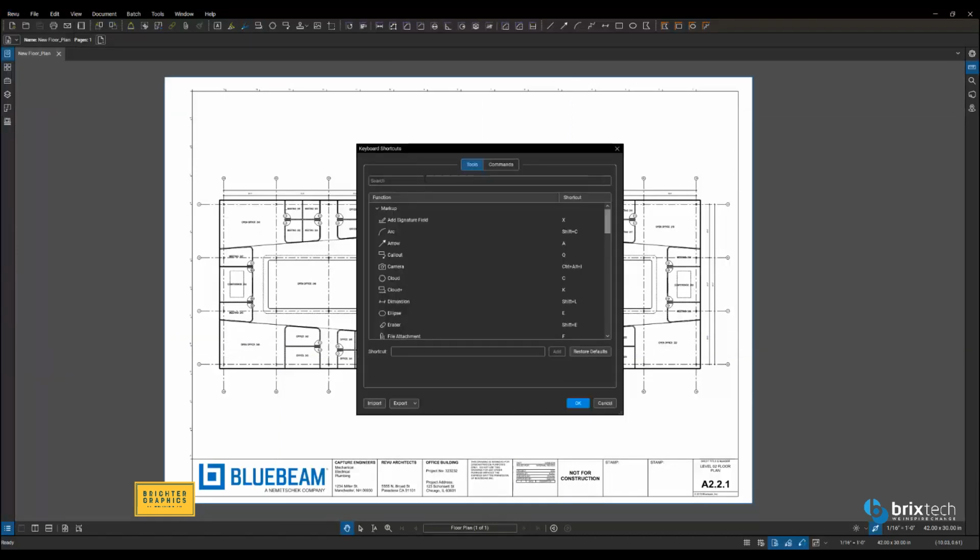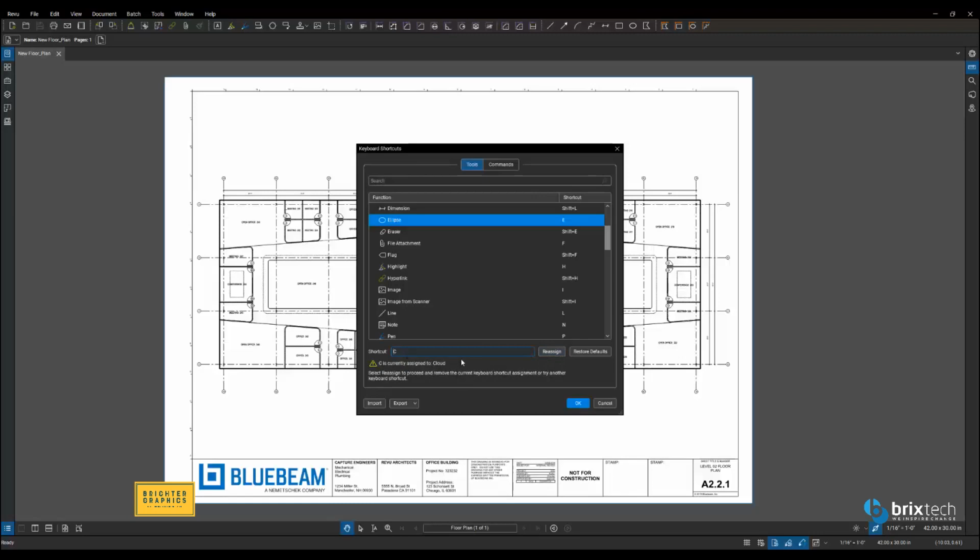When I click on that one, it's going to open up this window here. And on the Tools tab, you can see all of the tools available in Bluebeam Revu and all of the shortcuts over here. With these, you are able to customize them. So if you're used to your CAD software and C means something in particular, you can change that in here. So let's just say ellipse is going to be E. We use that for circles also, so I'm going to type in a C. It's actually going to tell me that it's currently being used by cloud and ask me if I want to reassign it. So I can do that or not.